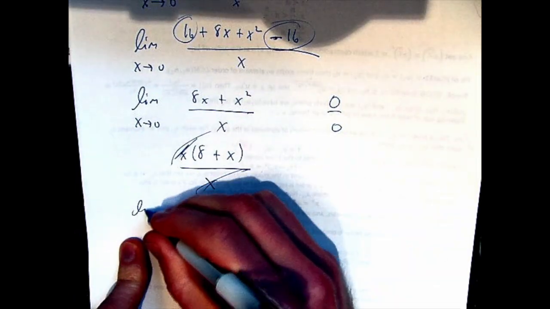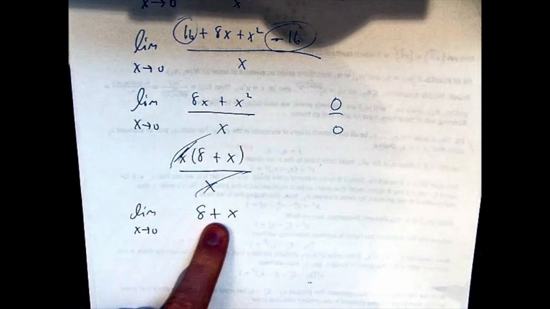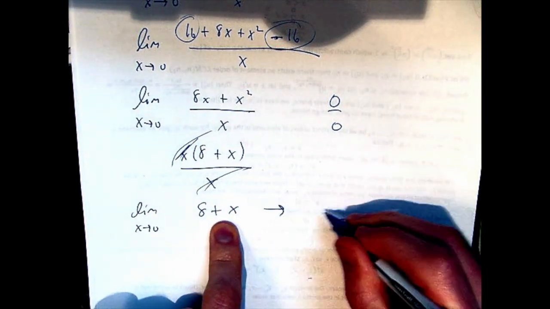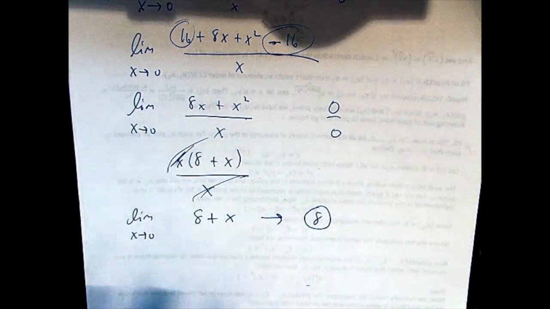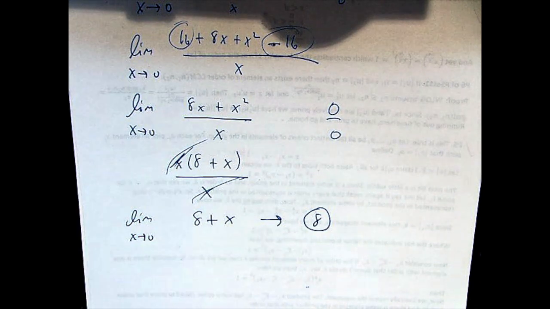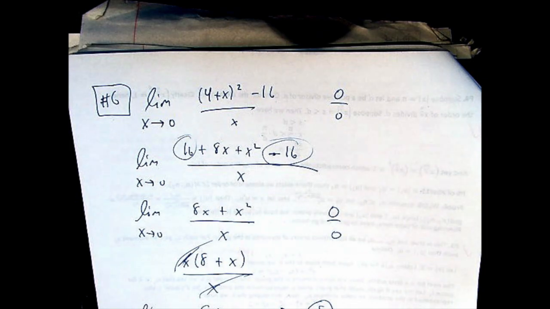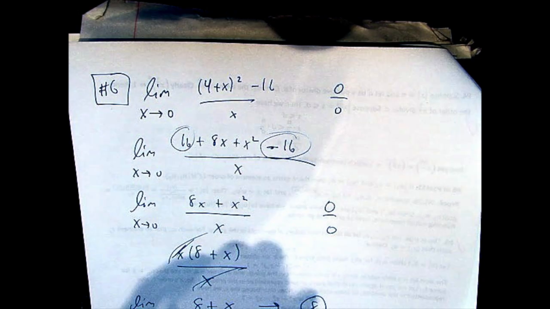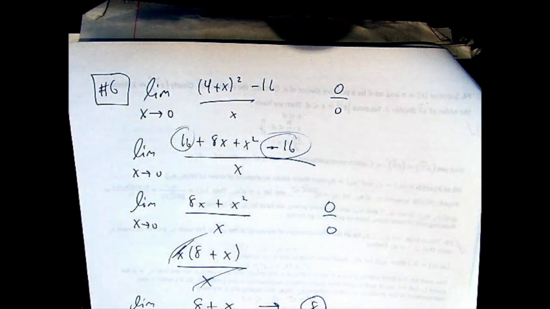Now if I replace the x with 0, I get something sensible. I just get plain old 8. That's a proper number, an actual number, meaning that that's the value of the limit, okay? So what I'm getting at here is factoring and canceling common factors is one trick that you'll often use. Multiplying out and collecting like terms is something else that you might have to do.